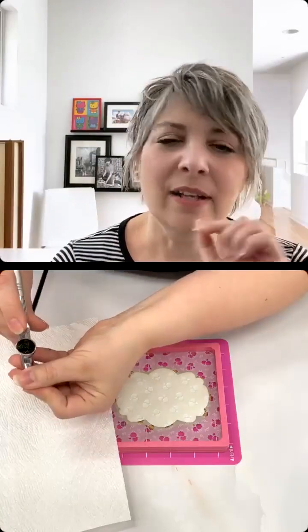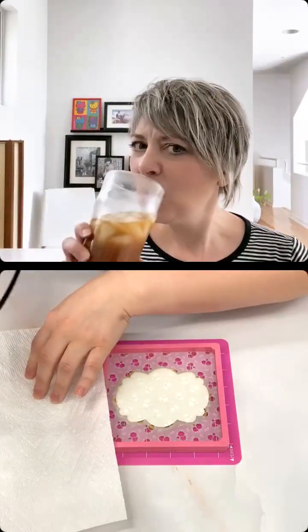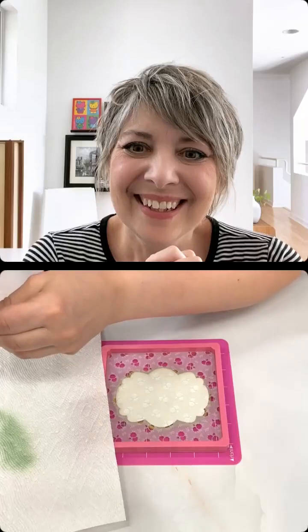I would never think to mix pink and green. I can't wait to see what this does. Oh, see, the green's really overpowering it, even though I only did 1 drop. All right, we're going to do a few more drops of the pink. That's fine.